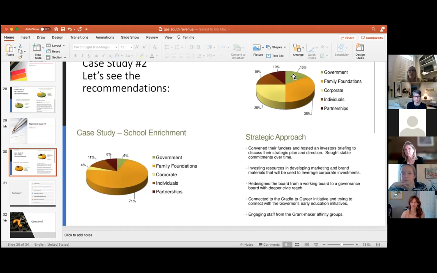And so really a hyper focus on a certain kind of government grant, not just government grants writ large, and not overwhelming themselves with the back end necessary to run those, to really build an efficient model of understanding exactly the kinds of government grants they were going after, having the staffing and accounting and reporting relative to that, and putting their energy into this mix of individual, corporate, and family foundations is where they went with that. Any reactions to that?